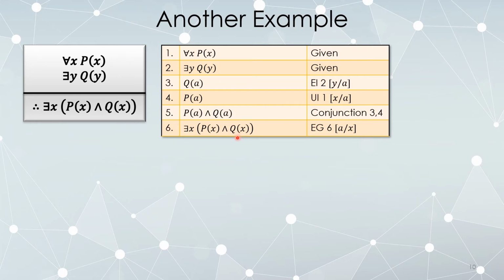Let's just take a look line by line at what we did. We stated our givens, no big surprise. We were able to instantiate line 2 as Q of A, because A has not appeared as a free variable anywhere and wasn't in a given. We can then instantiate line 1 with P, and that's a universal instantiation, so it doesn't matter. Then we can conjoin P of A and Q of A and existentially generalize, which is a pretty unrestricted step. The thing we had to be careful about were these two lines. They can't appear in the opposite order. The existential instantiation has to come before anything else involving this variable A. So we had to do the existential instantiation before the universal one.